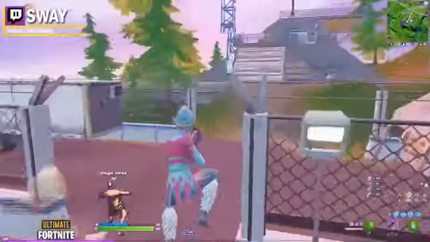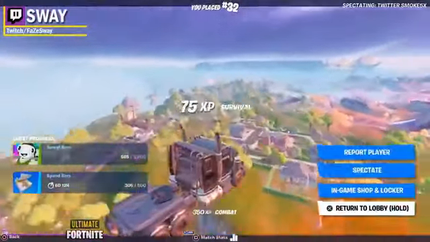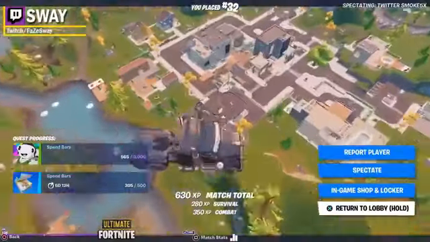Faye Sway was streaming when he got destroyed by a cheater using a flying truck exploit. For some reason, this is a common trend in other games as well, people flying around with vehicles and destroying players. But thankfully this was patched and cheaters in Fortnite now are kind of rare.